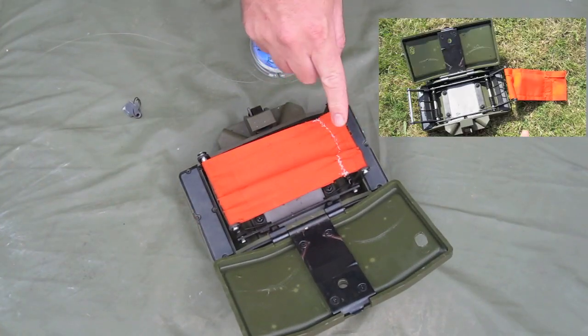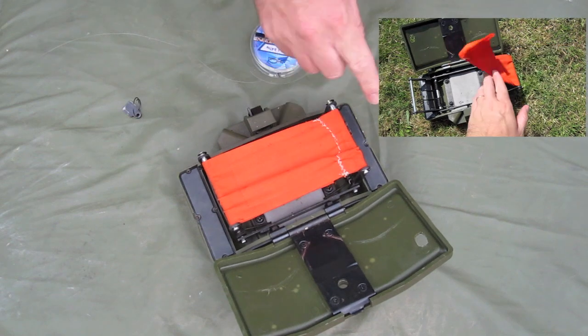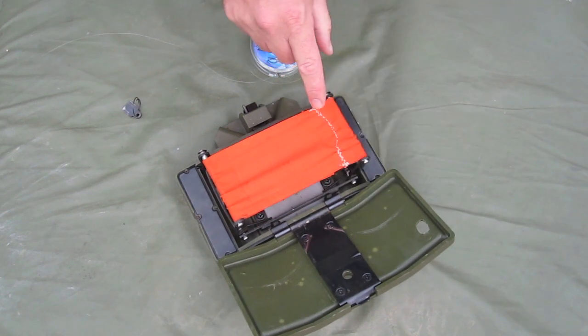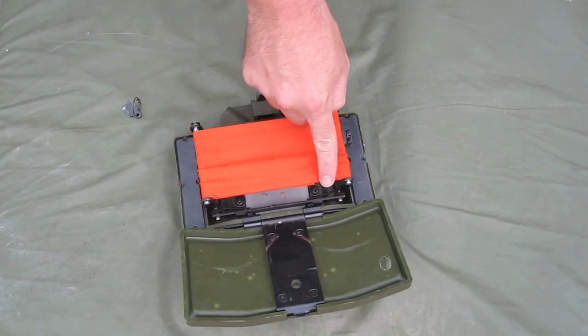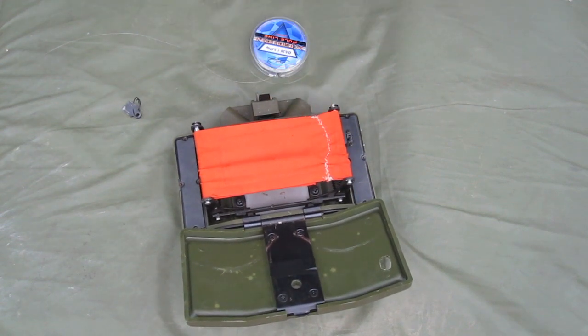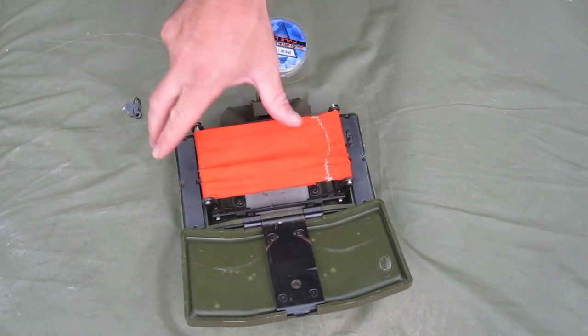It's quite weak on the stitching, and I had it burst open. So what I've done is I've re-stitched — very poorly, but then again, I'm not a seamstress — I've re-stitched the canvas hammock back on, which gives it a little bit more strength so it won't go again.